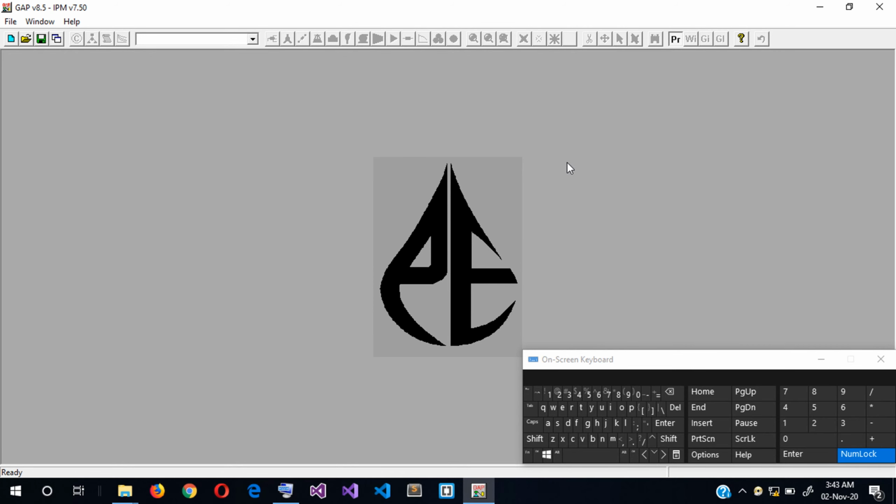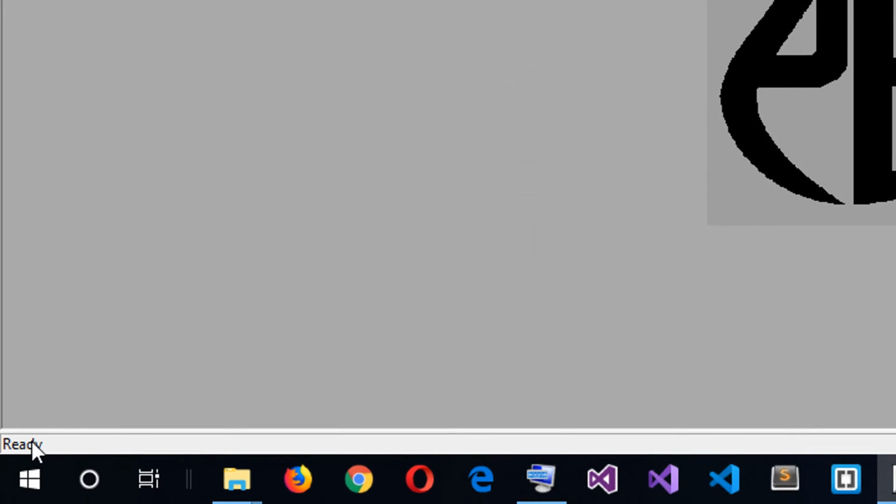If you look at my screen now, what you're seeing is the GAP window. If you open a fresh GAP window, this is what you have. I have not created any file yet. So you see everything is disabled except the basic icons: the new, the open, the save, and the new window icon. If you've used any software before, you will know that this is the menu bar, this is the toolbar, this is your window, and this is the status bar.